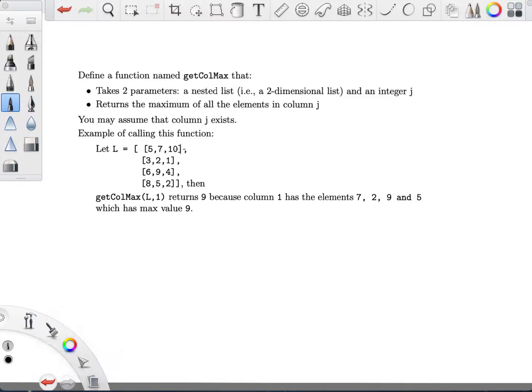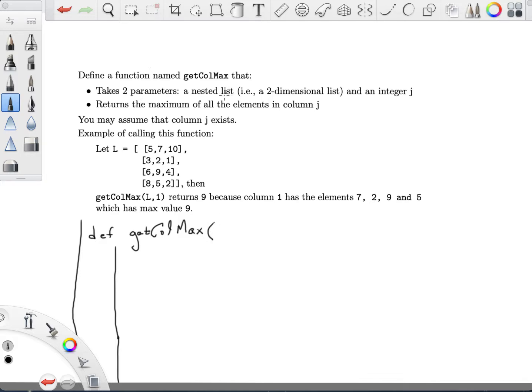In this problem, we are asked to define a function named getCallMax. So again, I'll just start. I don't even have to think about what the function's doing, just get myself ready for it.